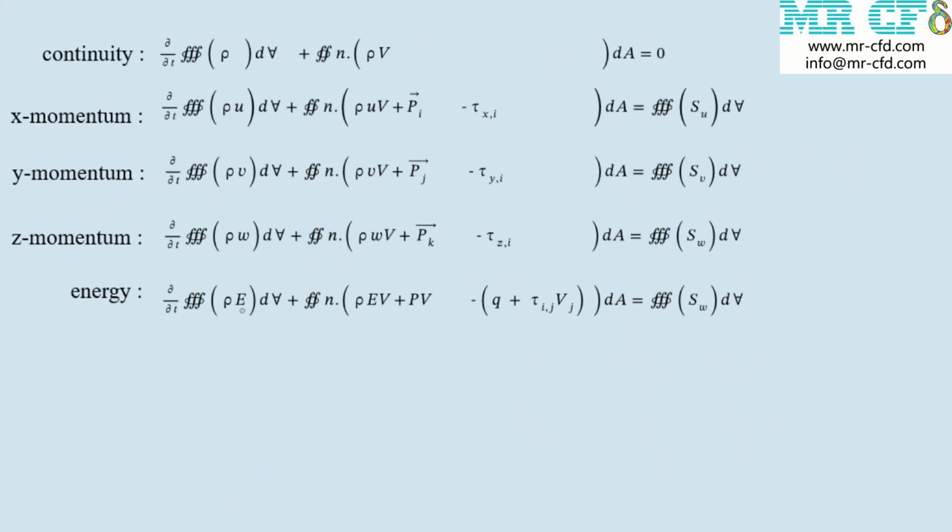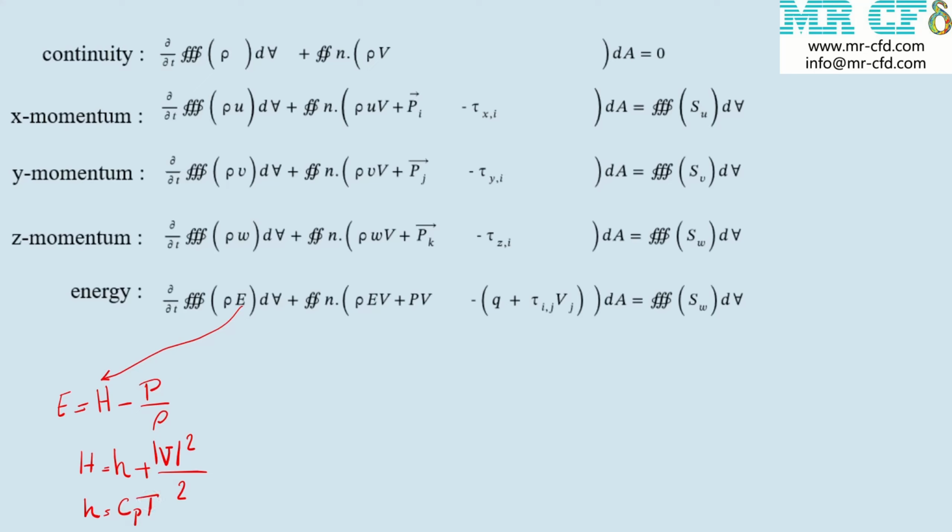So we derive the formulations for the continuity, momentum, and energy equations. These equations are valid for steady or unsteady flows, and they can accommodate both constant and variable density and viscosity. In the energy equation, E represents the total energy, and we can also derive the formulation for the total enthalpy. The total energy E is equal to the total enthalpy H minus pressure divided by density. The total enthalpy H is equal to the static enthalpy plus the kinetic energy per unit mass, half velocity magnitude to the power of 2.